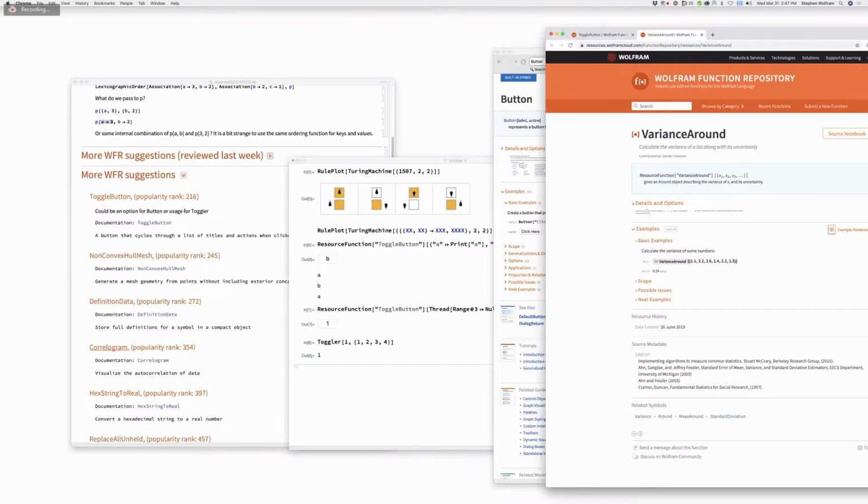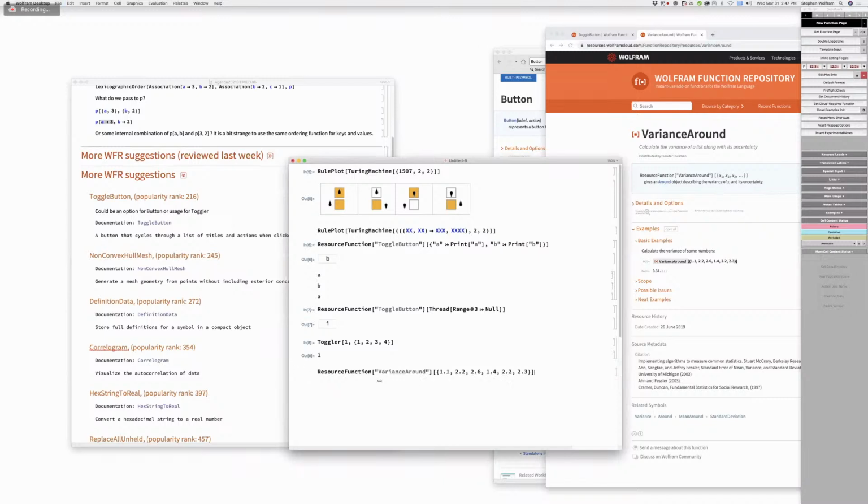The question is, is there a way to get all, I mean, in other words, if these numbers could be turned into around numbers, then we could have every function work on this, couldn't we? Or am I wrong? Variance around. So do around? No, do just around of that list. I'm not sure I understand what this function is doing.